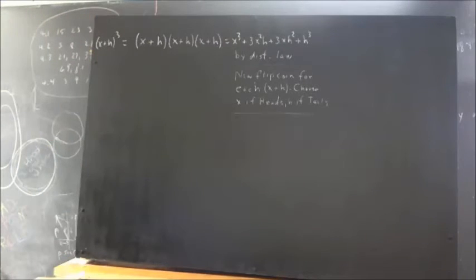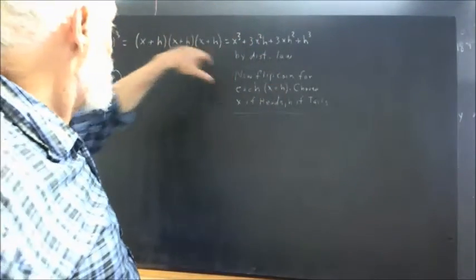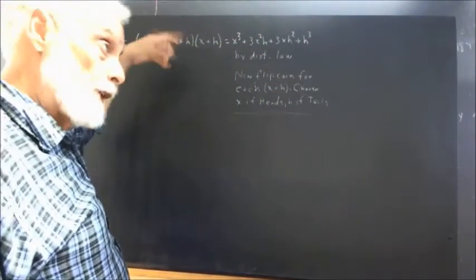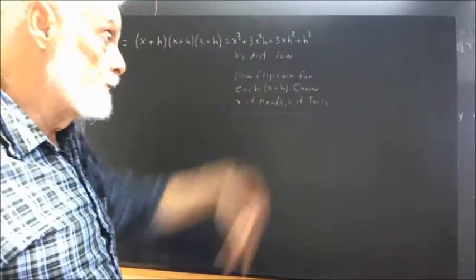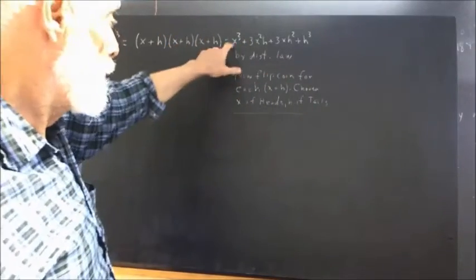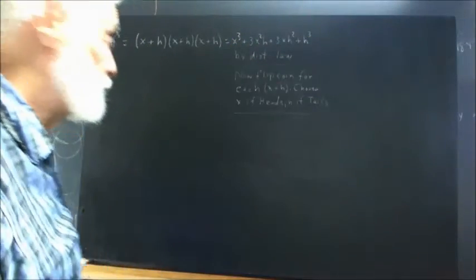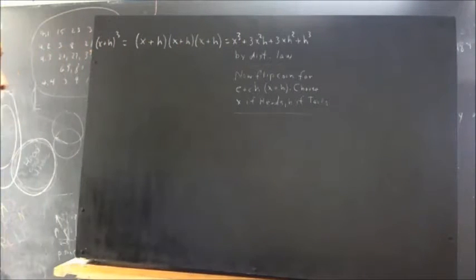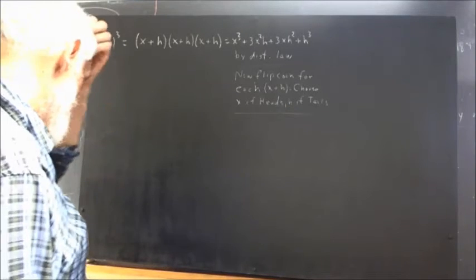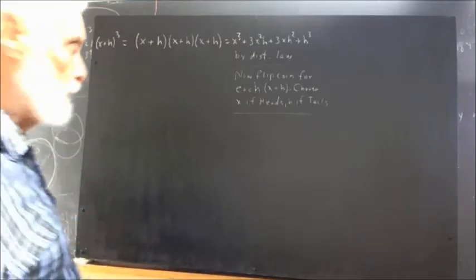Now, we know by the distributive law, and we've done this and everybody can do this, that if you multiply two of these x plus h's and then multiply that by x plus h using the distributive law at every step, you get x cubed plus 3x squared h plus 3xh squared plus h cubed. We're confident of that. Now I'm going to show you how you do it using heads and tails. This is not a random process, but let's see how this works.